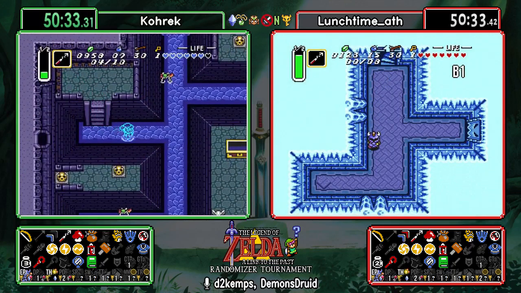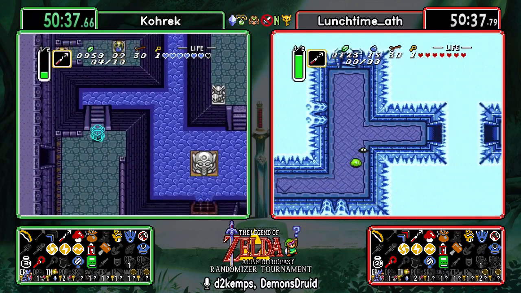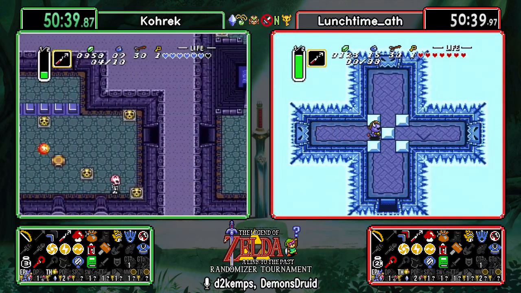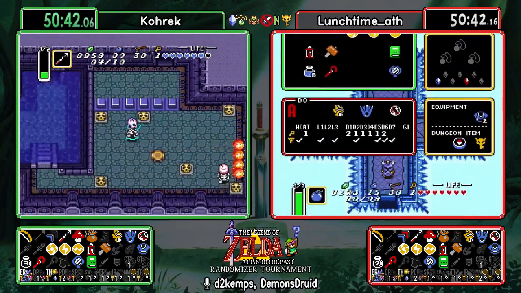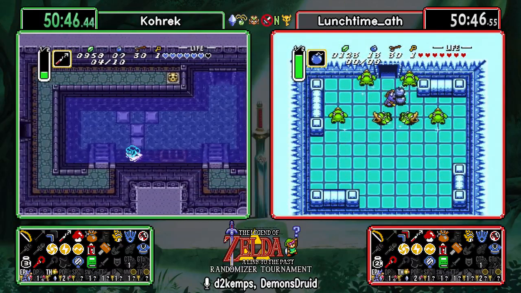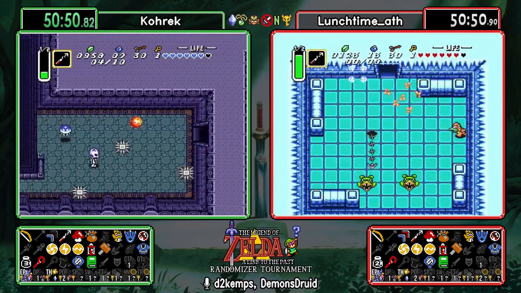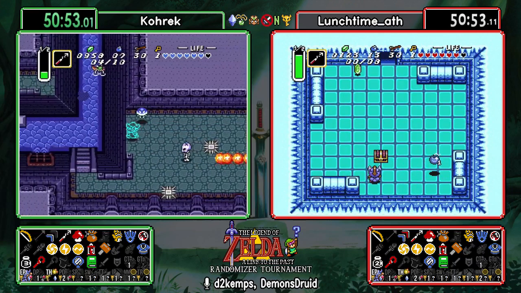So now, all but 2 chests in Pod are finishable, with a bomb jump and interesting routing through Pod. Interesting, annoying routing through Pod. There he goes.